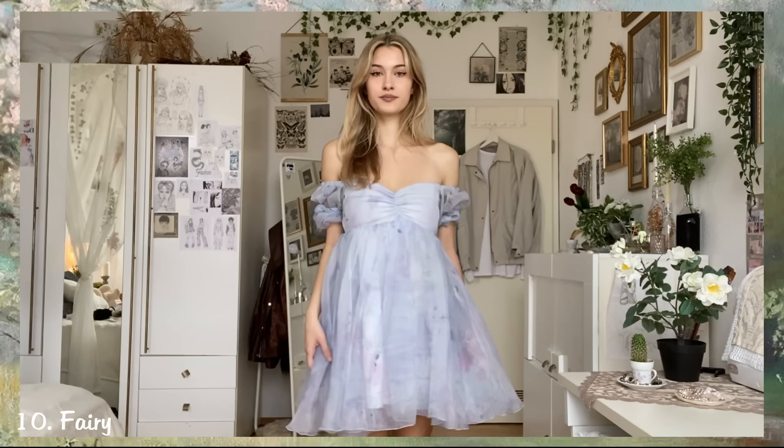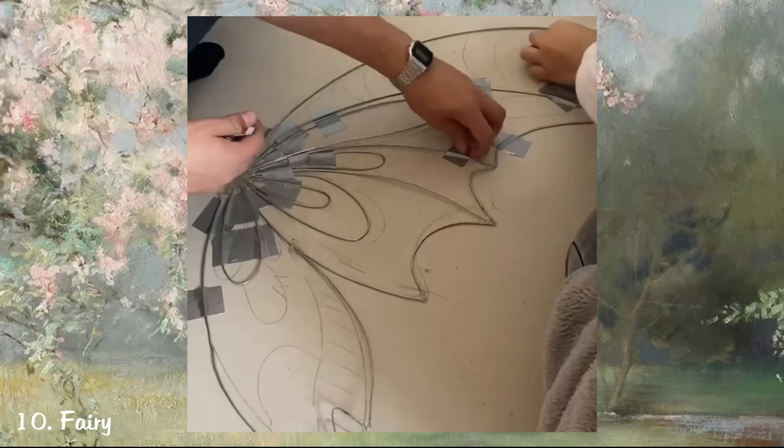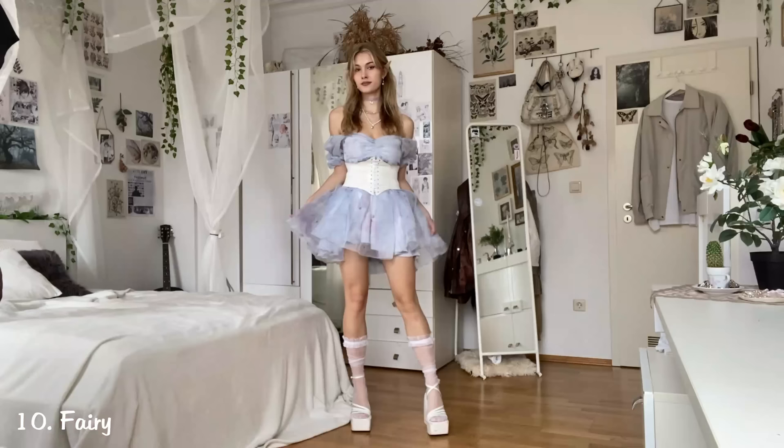A Fairy. To become a fairy you basically just need a dress — it can be white, black, or any other color. If you want, you can make DIY fairy wings by forming some thread into a wing shape, putting foil on it, and securing it with a hairdryer. Or if that's too much work, you can make simple fairy ears by putting tape on your ear and painting it with concealer. And this is how the fairy look turned out.